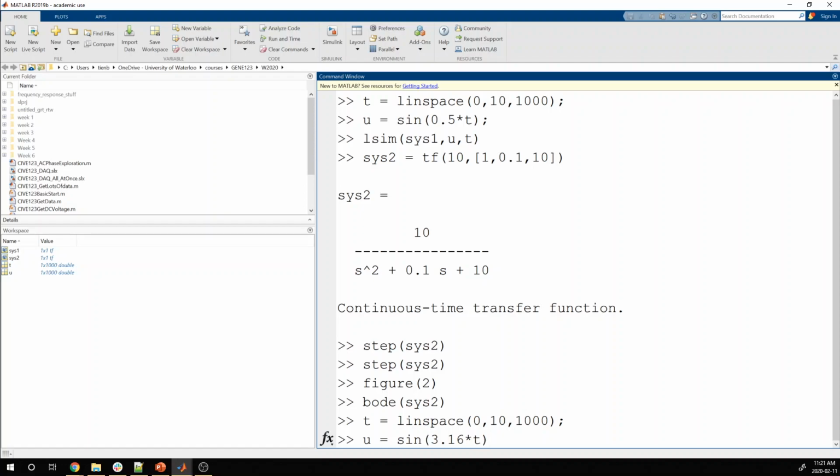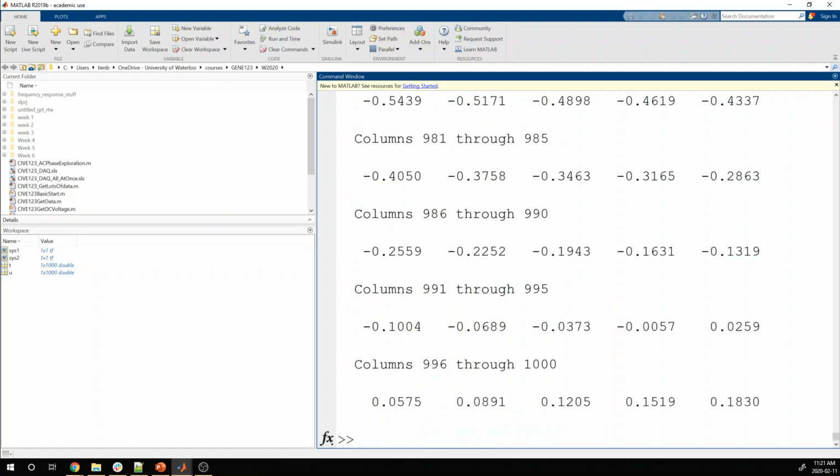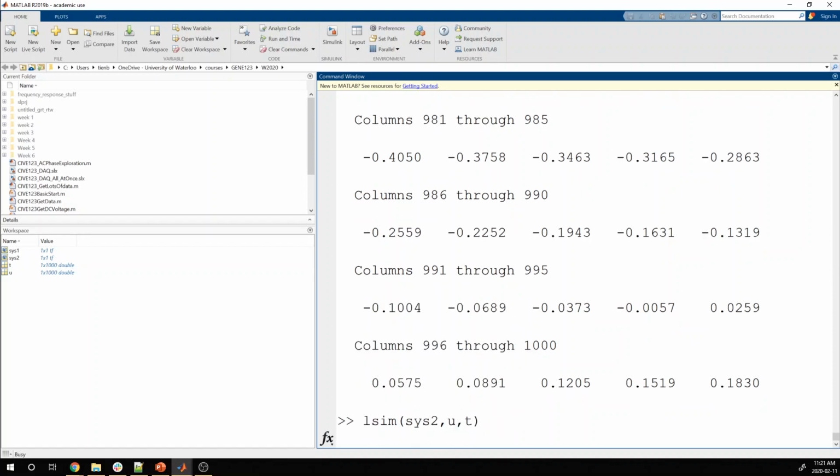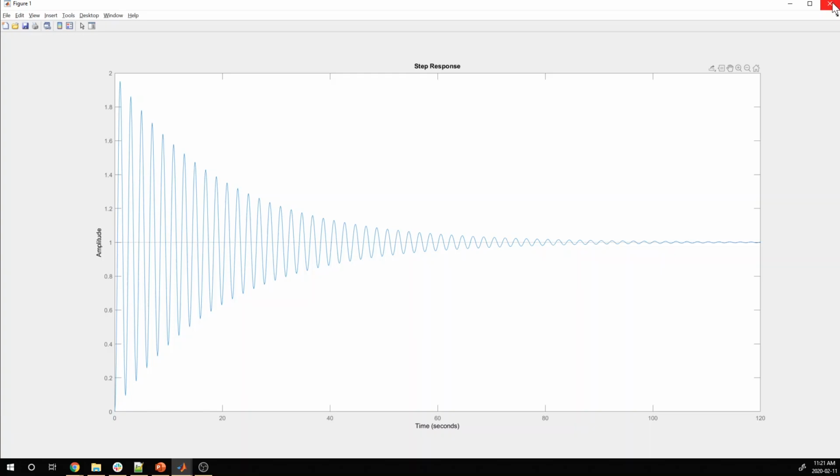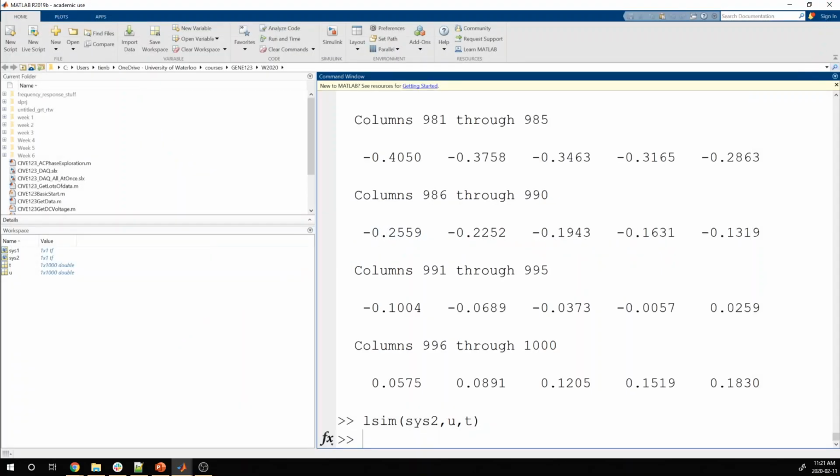And again, what I'm going to do here is use an approximate frequency because everything is done numerically. So if we actually figured out the real resonant frequency, we might be able to figure that out, but we want to just look at the Bode plot. And now what I want to do is LSIM system 2 given the U and the T. And let's take a look at what happens. Oh, it's still giving me a step response. Sorry about that. Let us make MATLAB redo that.